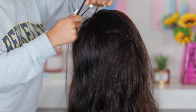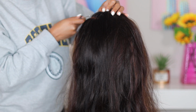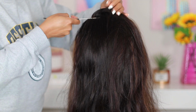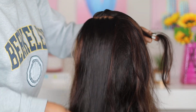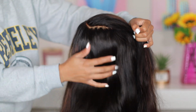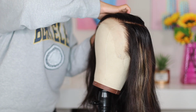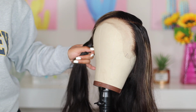Like I said before, this is a thin Swiss lace, HD transparent lace. You don't need any glue. You don't have to sew it down. You don't have to bleach. You don't have to do anything outside of putting this actual wig on. If you wanted to do a middle part, you can definitely do that. It does have free parting. It's a 13 by 4. If I'm not mistaken, actually, I think this is a 13 by 6, because I'm looking at how deep the parting is going. So maybe that's an error on my end.